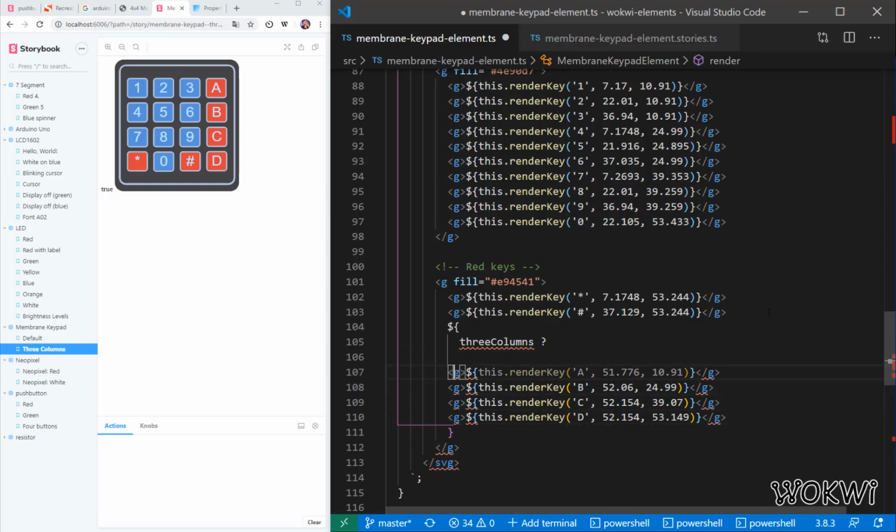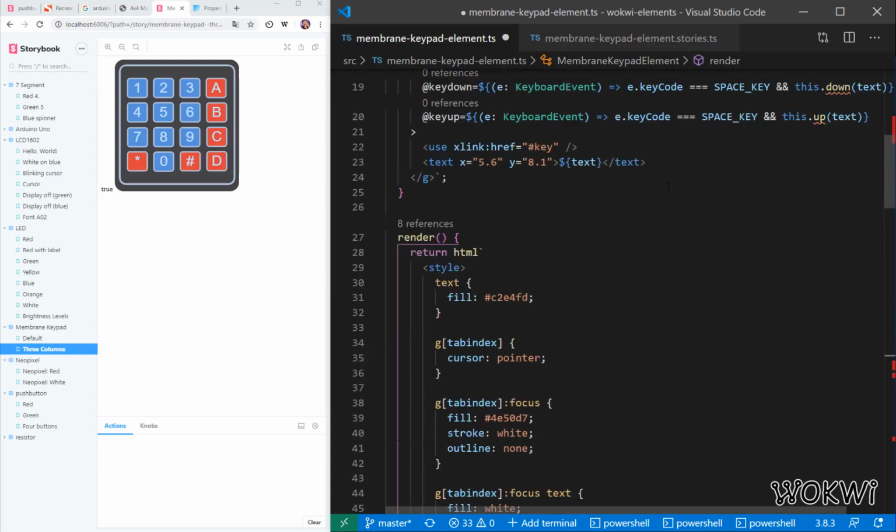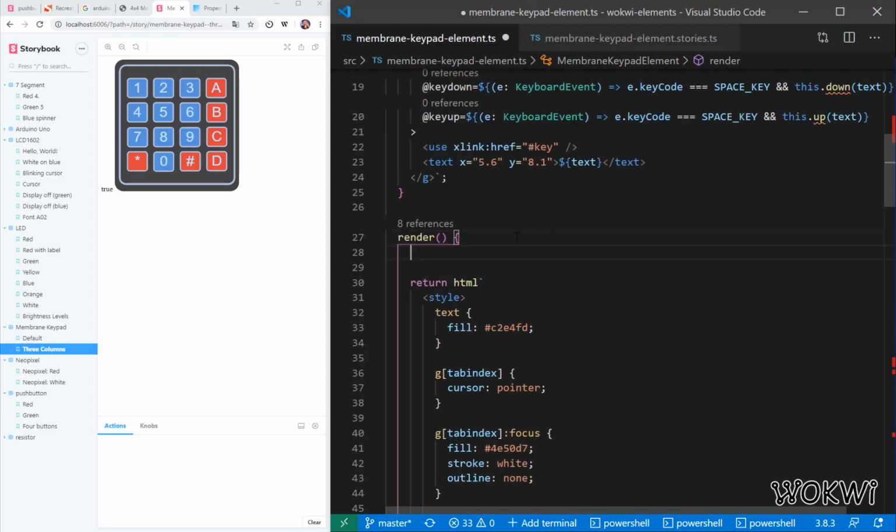So if this.3columns, then... or if not these 3, so maybe it will be easier to follow if we display the fourth column only if this.3columns.